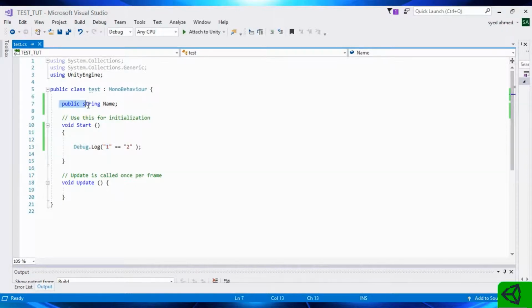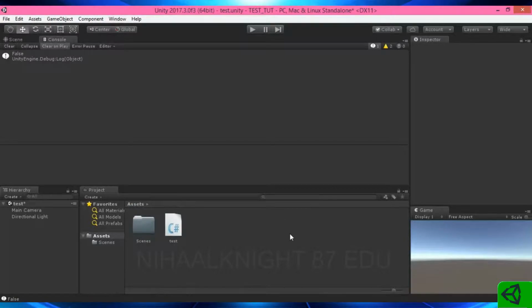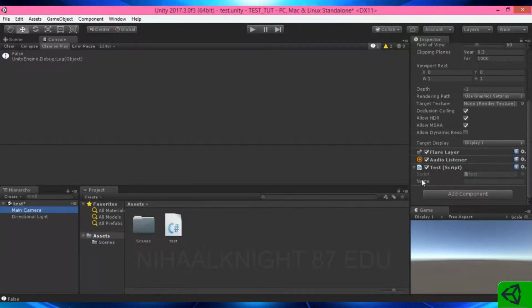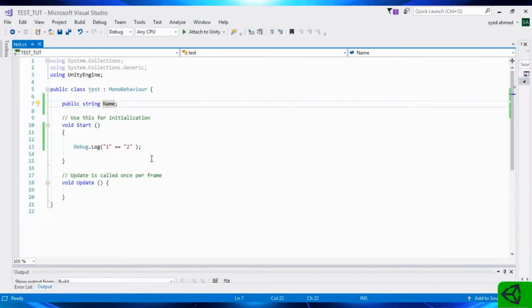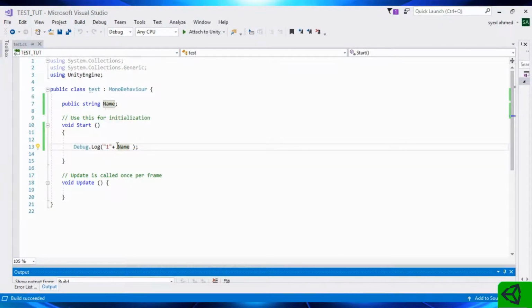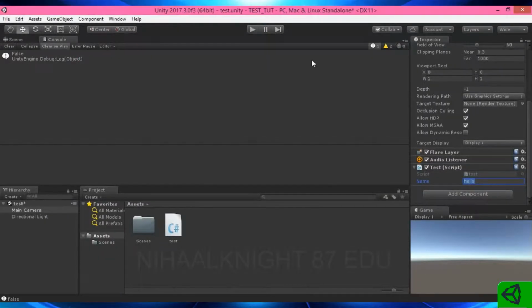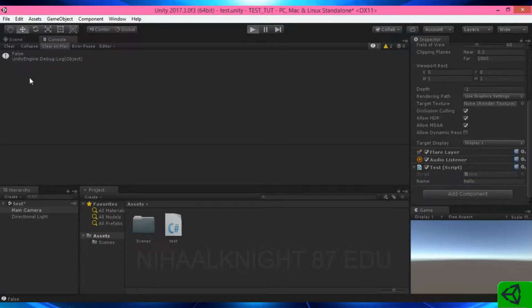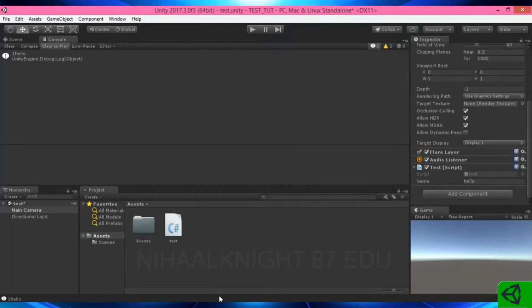But if you drag this public string name into your console, if you select this Main Camera and go into this, you will have a name. Let's call it something like Hello. And now I'm going inside our script, and here I'm going to call name, and this one should be plus, and let's build it. Now it won't work yet because we have not called it perfectly, but it should be name here. If I go back to the engine and hit play, you will notice that it prints the number followed by Hello, what we have put here. See here, look here, 1 and Hello.